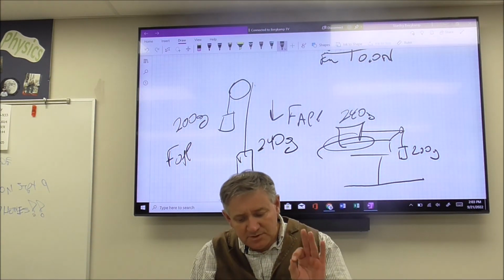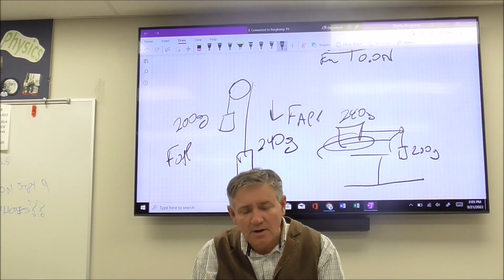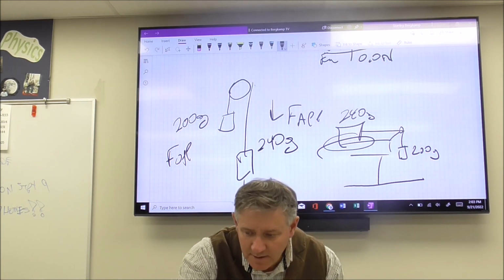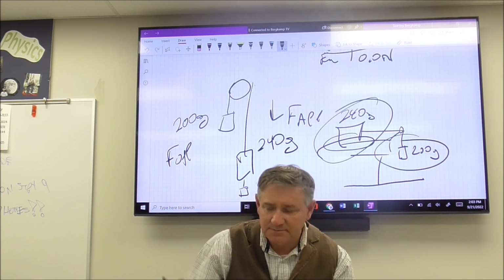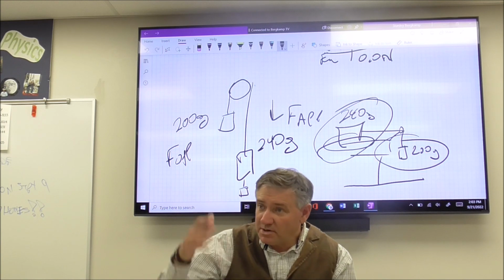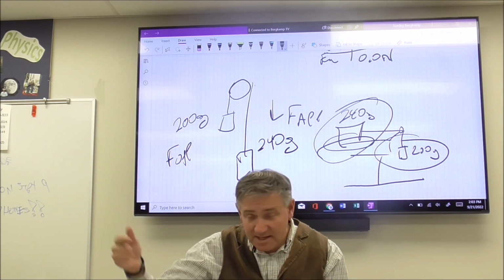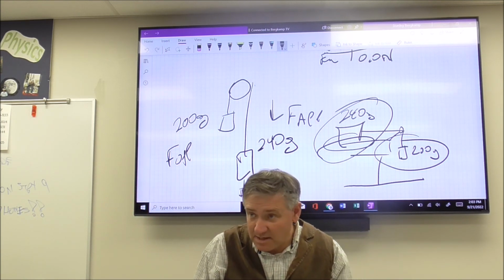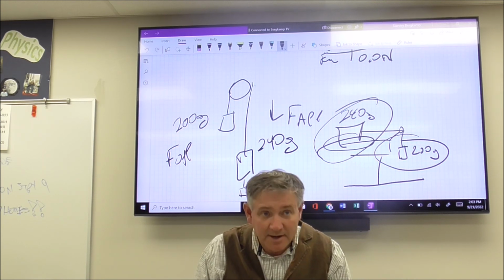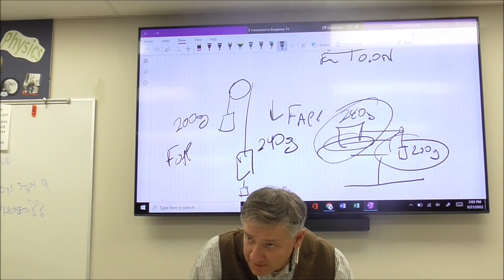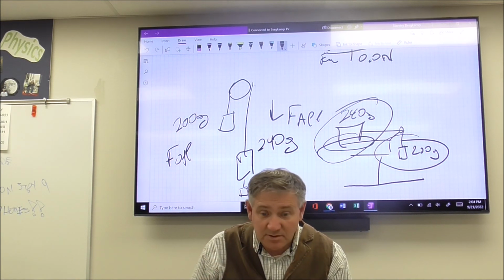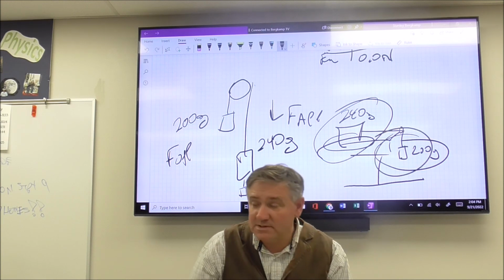On question number 2 on that last page, there's different ways you can do this. But at the end of the day, you're going to have 2 different masses. Mass on the end of the string, mass up on the table. So you can call it M sub H, mass hanging, M sub T, mass on the table. Mass 1, mass 2, mass red, mass blue. I don't care. But what is important is that I know how you're defining your masses.